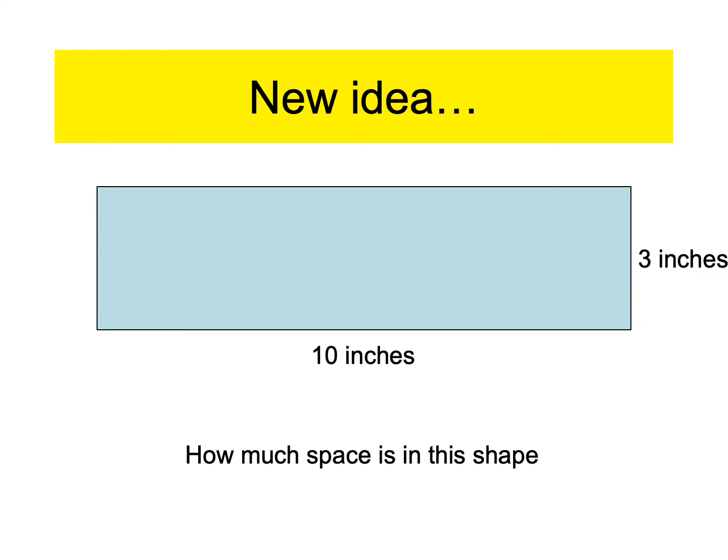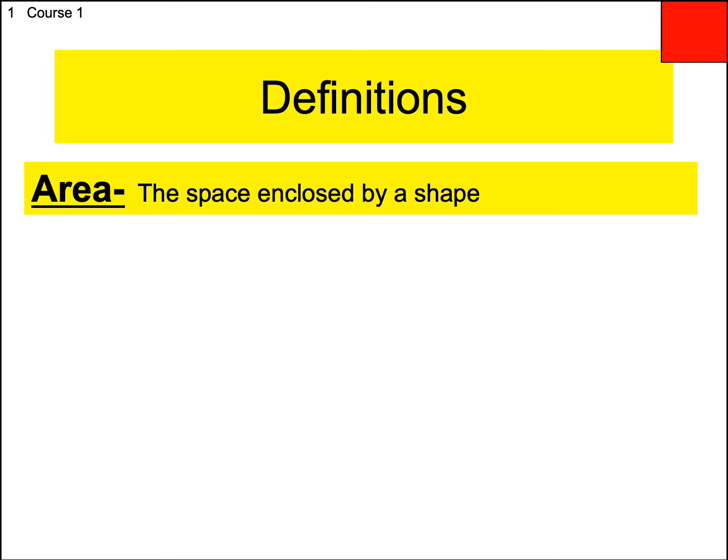Now, some of you probably already know the answer, but for everyone else, write this down, please: area. That is what answers that question of how much space is inside the object or enclosed by the particular shape. We're going to do lots of shapes this chapter, and each one will have an individual formula for calculating area. But the definition of area is the space enclosed by a shape. It doesn't have to be a rectangle, it could be a circle. We're going to come back and write some more definitions next to the word area in a second. But for right now, let's pause and do some more thinking.